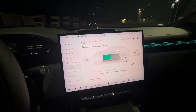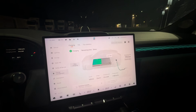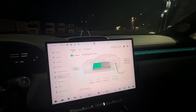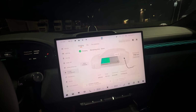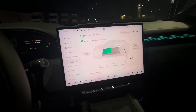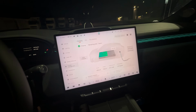So 6 minutes into the charging test, 314 kilowatts at 46%. So now we are dipping down below the Taycan curve, and the Taycan curve goes to 60%. So we are charging worse than the Taycan right now, and probably lower efficiency as well. So yeah, just worth noting. Still though, over 400 amps, 727 volts. Insane. We are not even halfway into our charging session, but as we know, it goes slower and slower as we move up, so we don't even know what we will end up at.